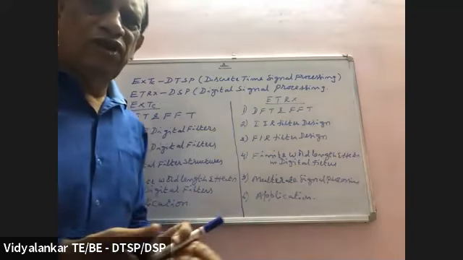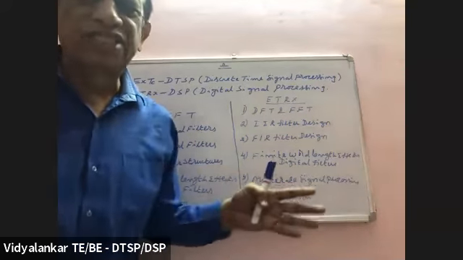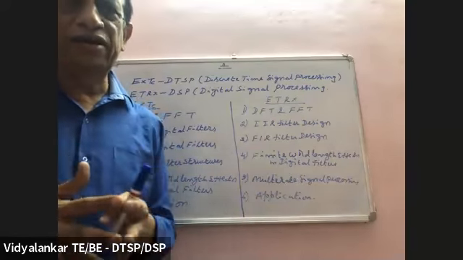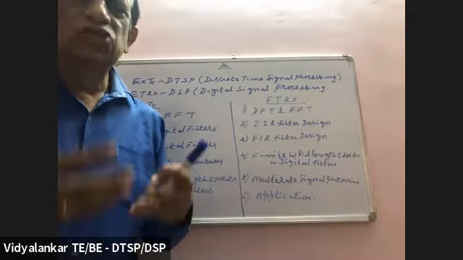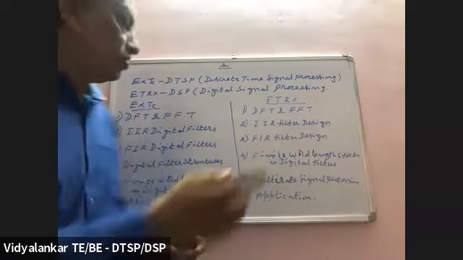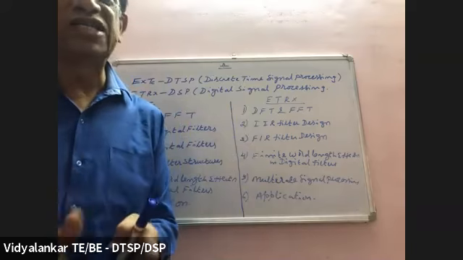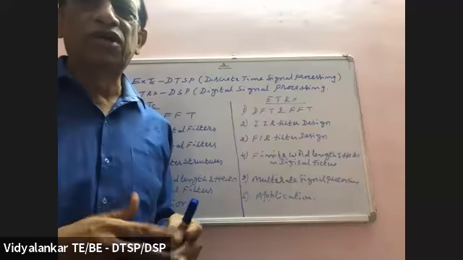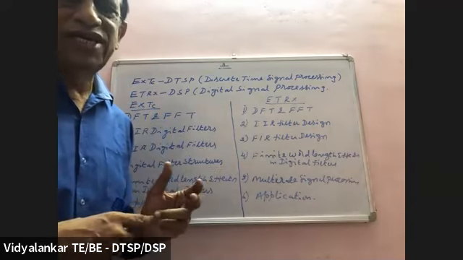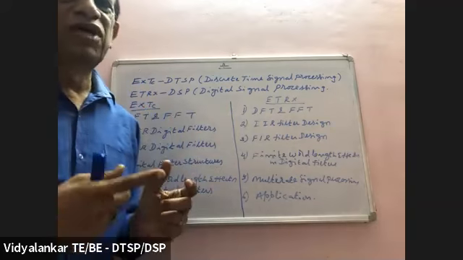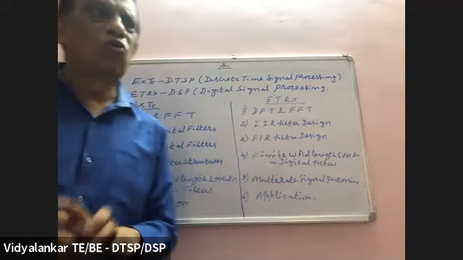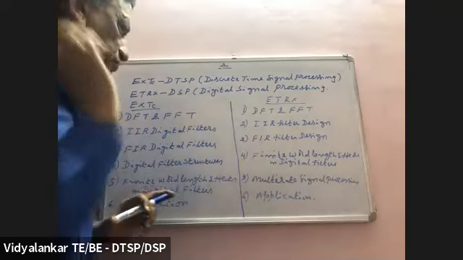After that, when we use a DFT, how much computation is needed? Computations in the sense of the number of multiplications and additions, how much it will take. After doing that calculation, how do we reduce these computations? How to reduce this computation is nothing but the fast Fourier transform. That is nothing but a fast calculation of DFT. That is nothing but an algorithm. There are two types of fast calculations. One is DIT FFT, that is known as decimation in time fast Fourier transform. The other one is decimation in frequency fast Fourier transform. This is the brief description of module 1 which we will study.